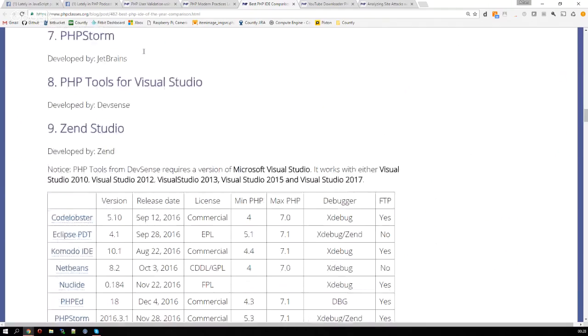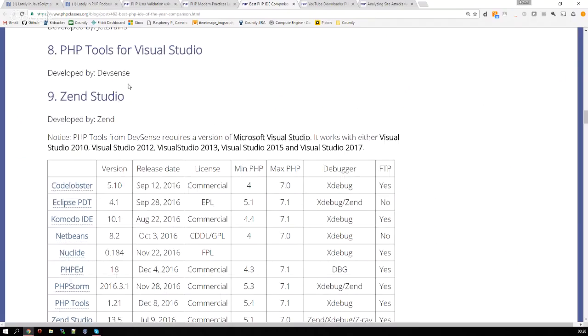Visual Studio is very popular on Windows, but very heavy, and did not have native support for PHP. So now there is PHP Tools for Visual Studio, which is a different plugin that allows you to turn your Visual Studio into an IDE for PHP.